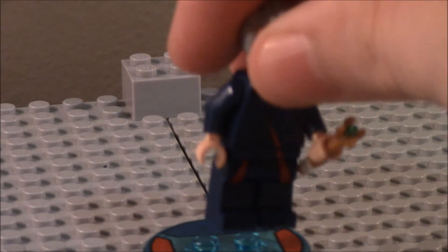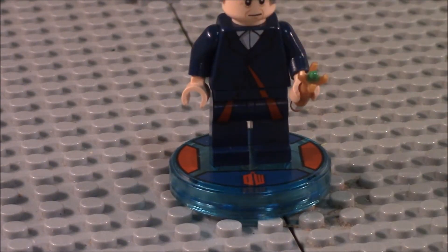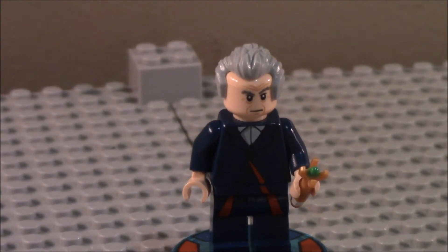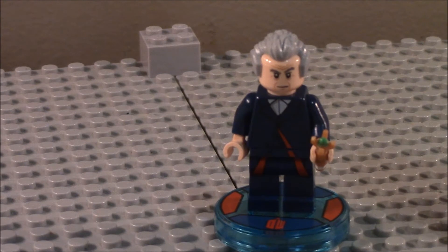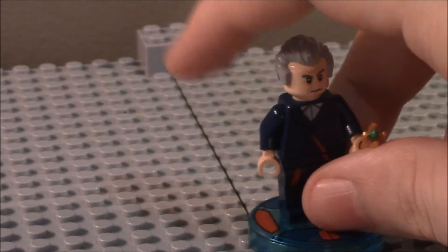That's the Doctor there. And on to the toy pad — there's a little toy tag here, as you all know, same old thing. The Doctor Who one would only recognize Doctor Who himself — the 12th Doctor — that comes in the set, because the data stored inside the game tag is for this minifigure specifically. I hope they come out with more Dimensions Doctor Who sets. I know they're coming out with Ghostbusters, which I'll probably be getting because Ghostbusters is pretty cool. It only recognizes that tag, so if you put any other minifigure on it, it will not recognize it.